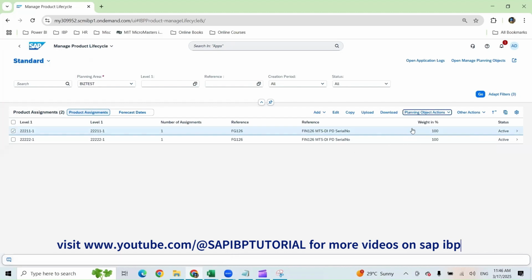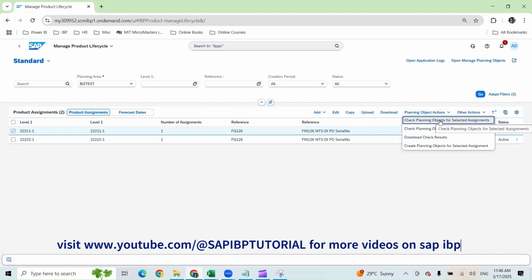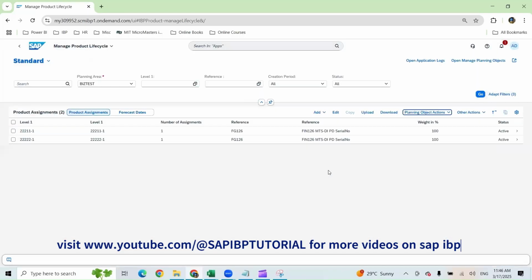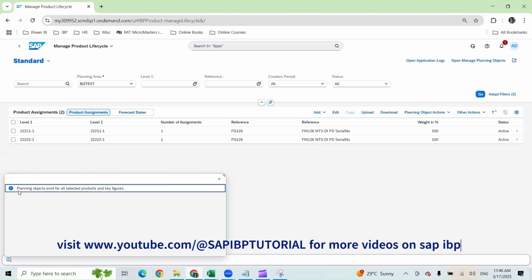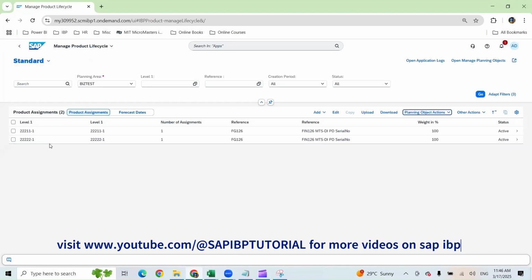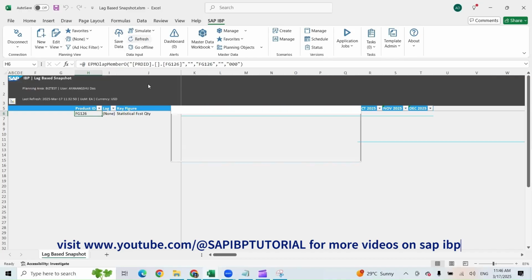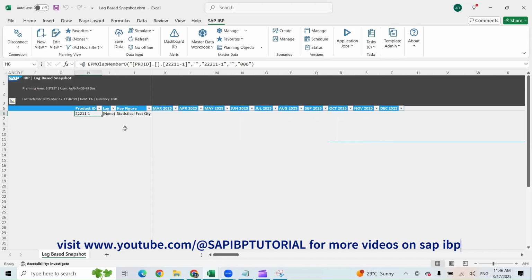Now we will click on check planning object for the selected assignments, and we'll say this one, check. And it says that the planning object is created for the newly introduced product and the key figure. So now we go here and refresh. So we see that this at least is showing in the report. Earlier it was not showing because the planning object did not exist.